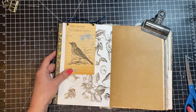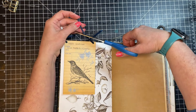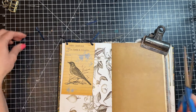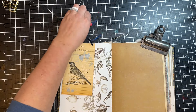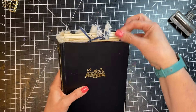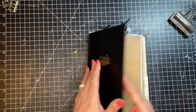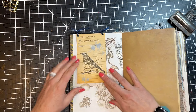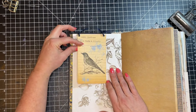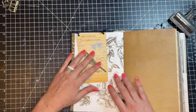The last thing I'm going to do is trim these ends down. I'll give them a little angled trim because it'll be fun to have something that sticks up when the journal is closed. So there you go — this is a library card and a top tip-in. I love the way this just kind of hides part of the page you're working on.